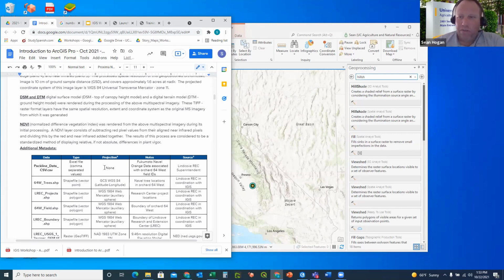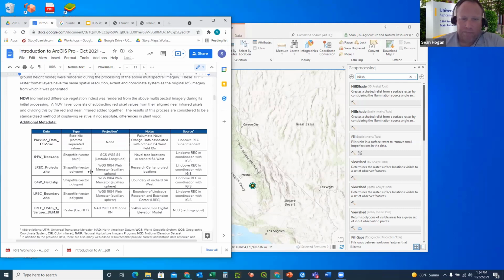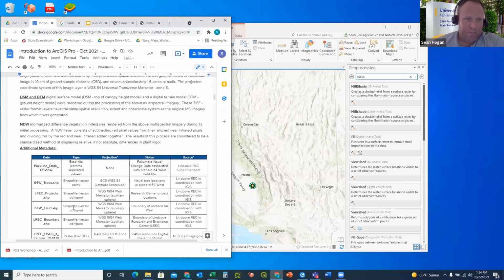They go out, they collect the data, they have an RFID for each tree that has that unique ID. It goes through the conveyor belt and gets all the data collected, and then the metrics about those collections can then be reattached to the trees from which they come, and then that data can be used to analyze, like compare against soil, fertigation, you name it. So that's a little about the data that we'll be using.